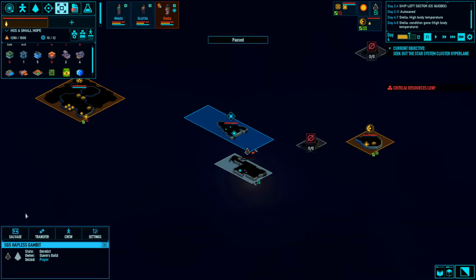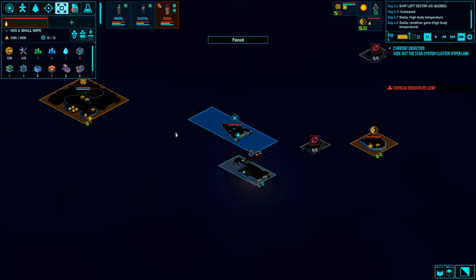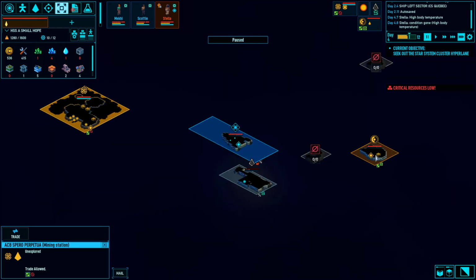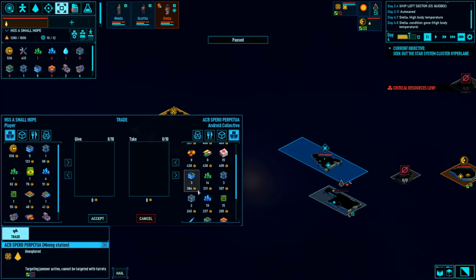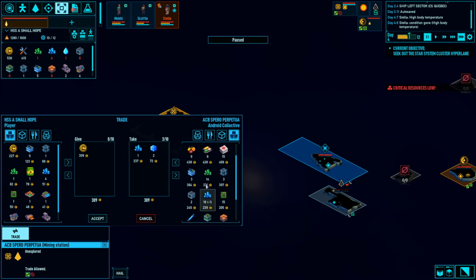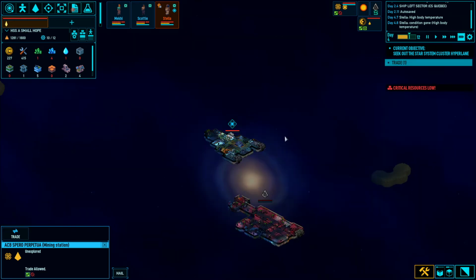What else can we get from this sector? We're still salvaging, right? Ideally, we'd like to get some hull scrap. The hypersleep chamber research is coming along. Let's keep track of this. This is the freezer, the one that has the cheap tech blocks. Let's go ahead and buy another blue crystal and some more ice. And I think we might want to buy one more Hyperium. We'll see about that in a little bit.